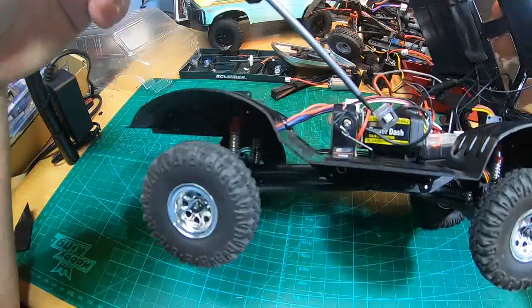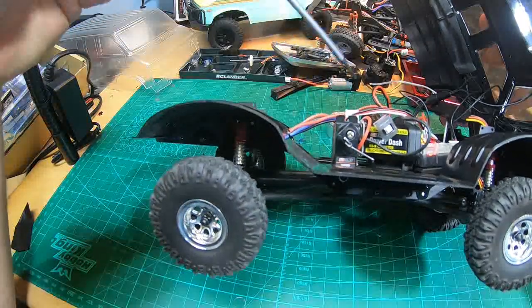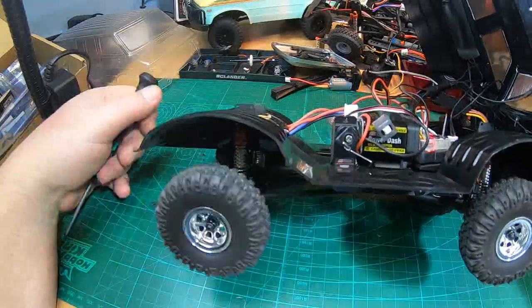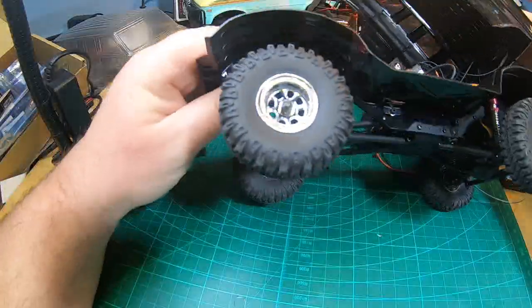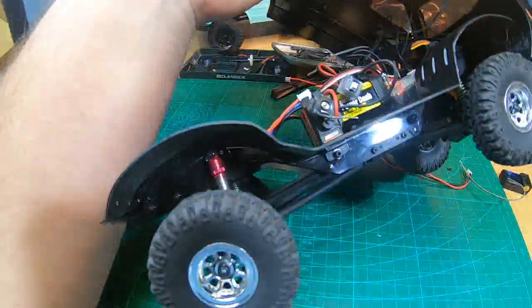And of course I made a custom link for shifting. What is easy, simply bend wire a little bit, and it works super nice. So I hope I can show it to you with the open body.